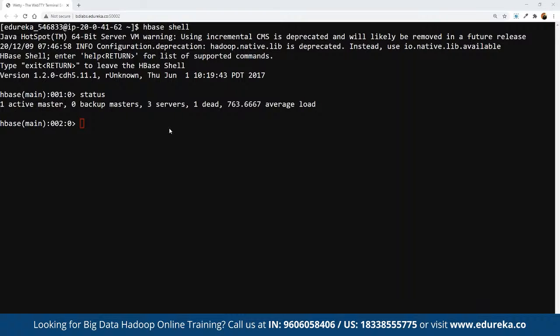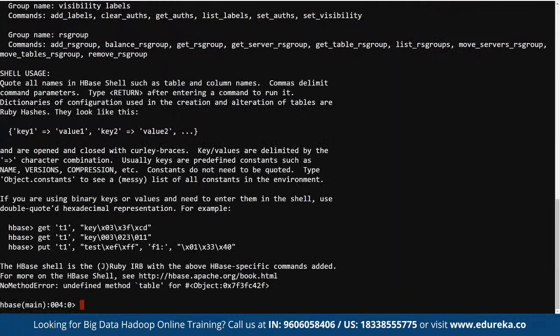And to see the current version of HBase being returned, we can use the command version. And then we can see the current version is 1.2.0-cdh5.11.1. And then we can see the timestamp as well, from when it was properly installed. And then to see the list of all the commands for tables, we can define table and then define help. So this is going to return all the help, and all the statements which we can use along with table, along with the configurations defined here for HBase.